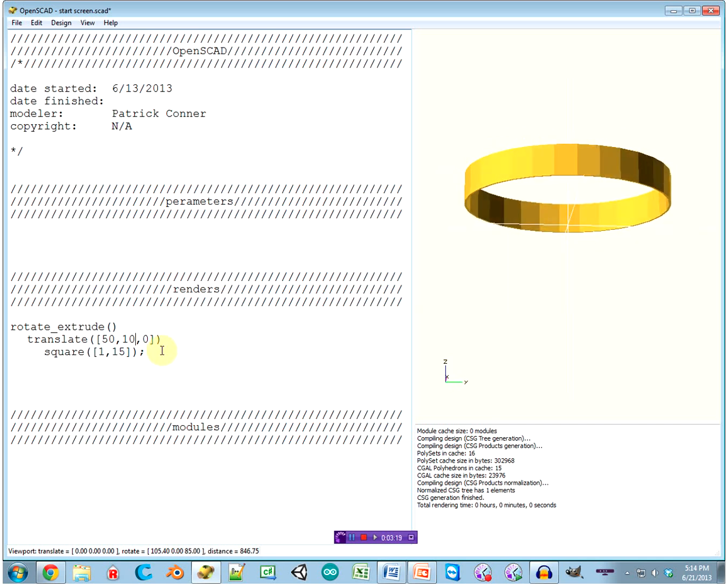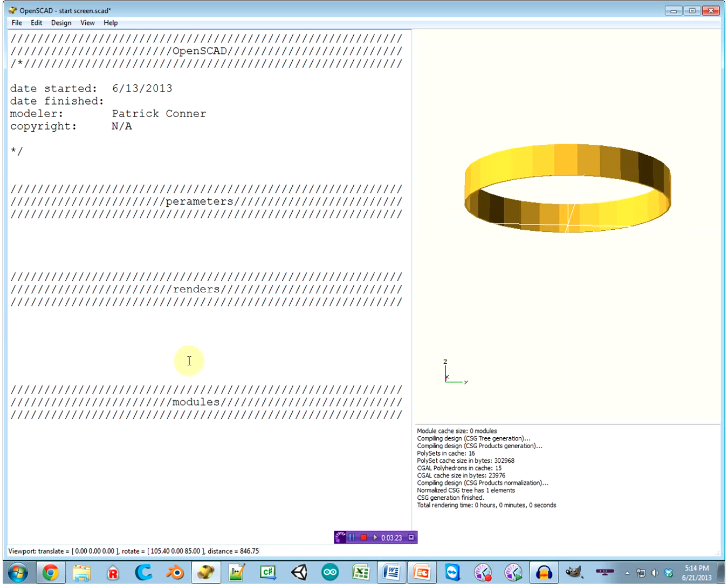So let's get to the other kind of extrusion, that would be a linear extrude. And this one actually takes two arguments. It needs the height, and twist.